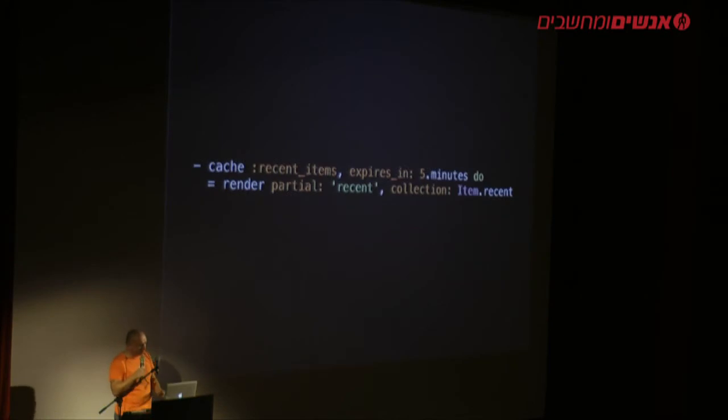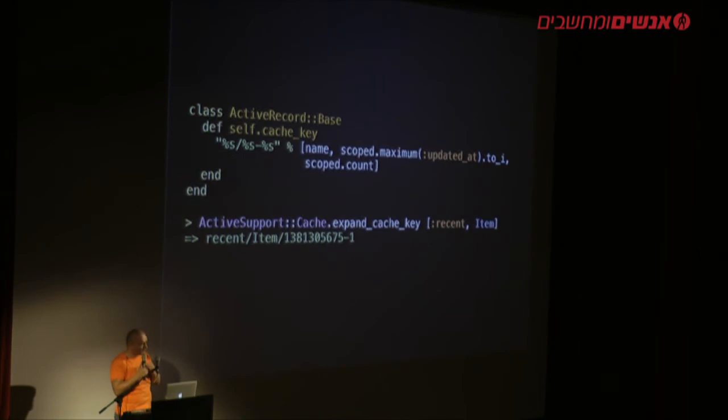What can we do if we want to cache something using a collection? For example, recent items. Again, we can use expires in 5 minutes, which is reasonable and can be okay for many applications. Or we can provide a cache key function on ActiveRecord::Base, which will return a string: the name of the class, maximum updated_at, and count.